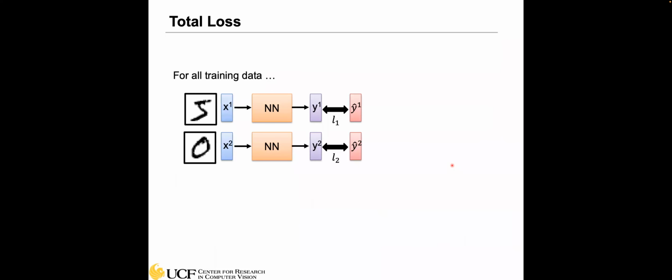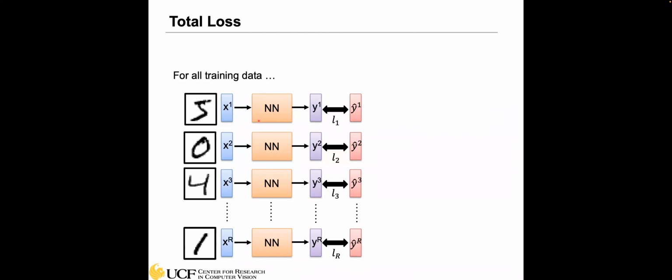And if we prepare all the training data, let's say hundreds or thousands of these data, we go through this network, generate a prediction, and measure the loss for each individual training data. For this training data 5, we can measure the loss for this example. For another image, input 0 here, we can measure another loss.